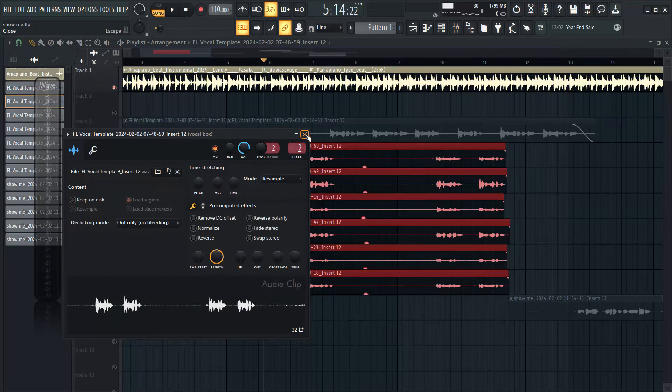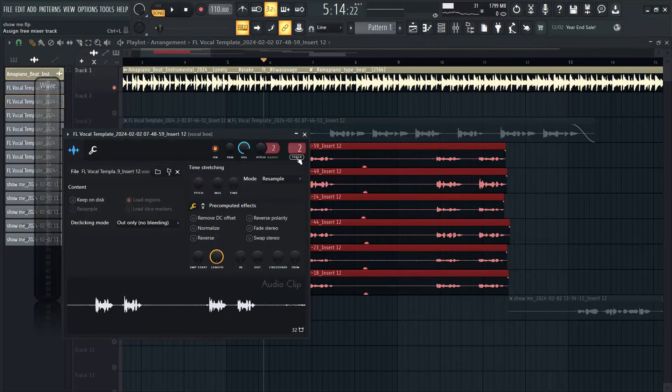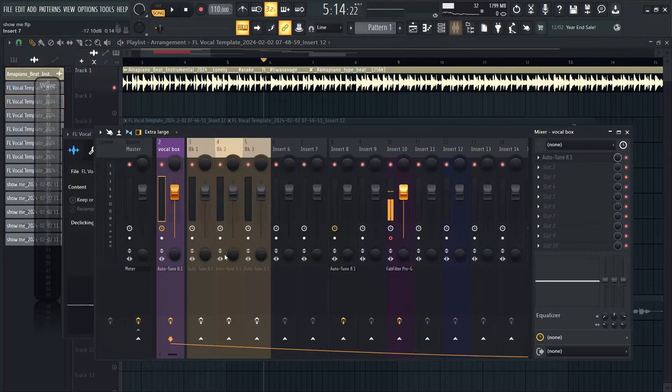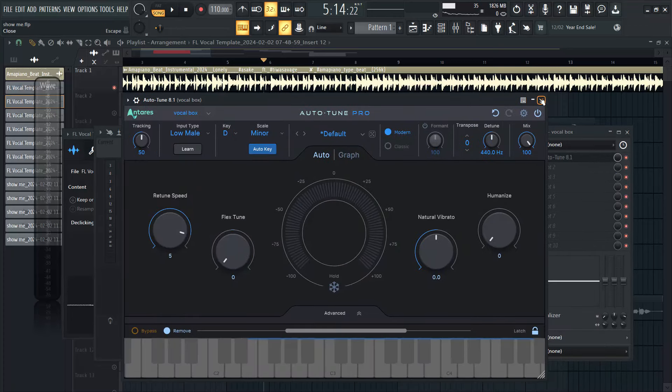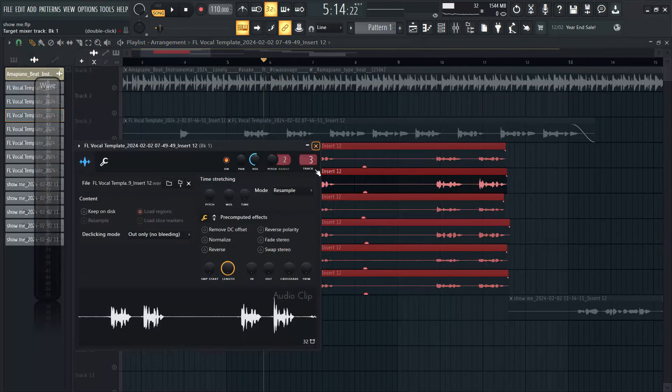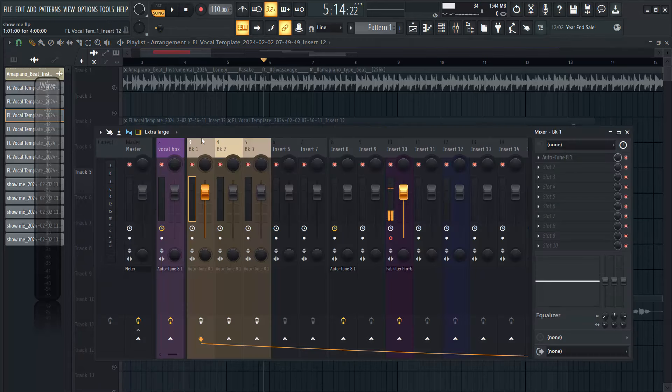The first thing I like to do is tame the volume. I didn't touch the volume on the first one - I like to leave it as normal, leave it at the center. Then I have to send it to track two, which is my lead vocals channel. If you count everything I have here, all my backups are one, two, three, four, five, six - everything is six. So I like to send my first backup to track two, my lead vocals channel, because this is where I send my lead vocals - there's no plugin inside apart from auto-tune.